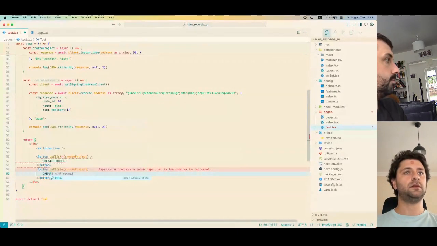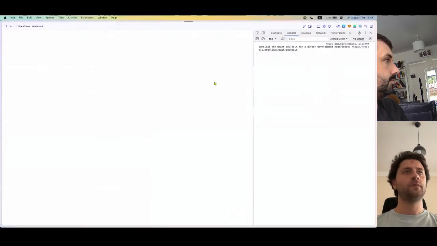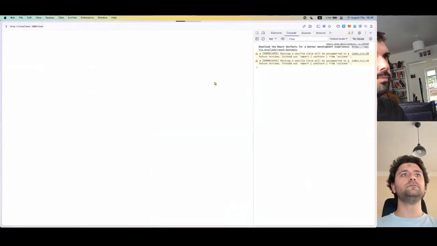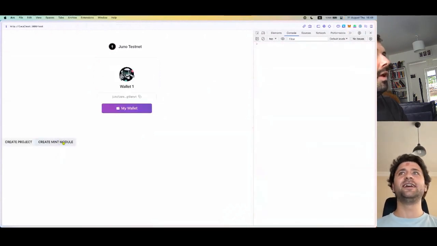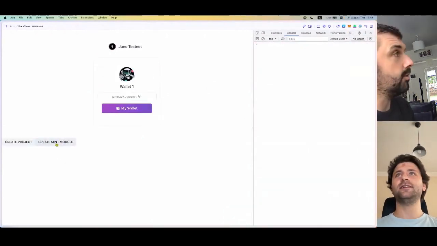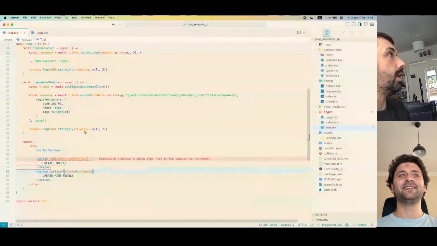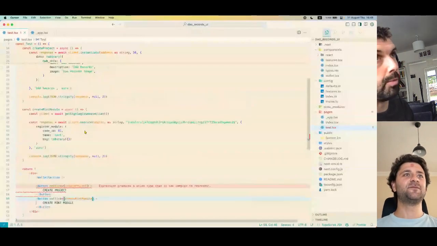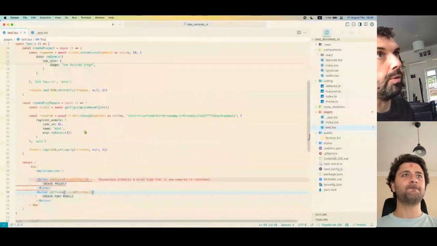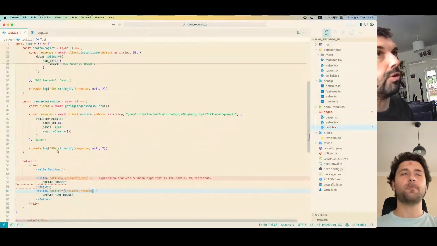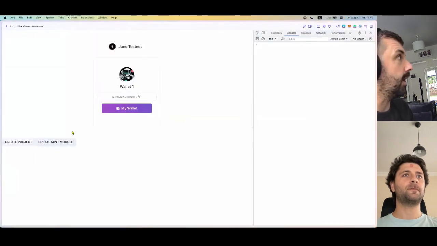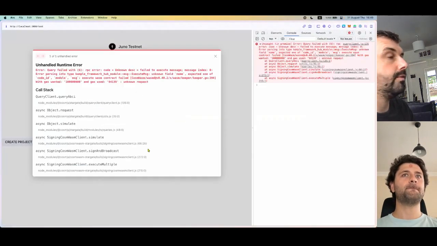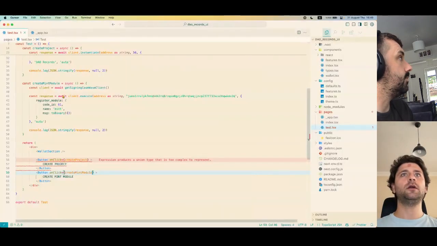So create mint module. Okay, let's see. Again, sorry for the UI. It looks really bad. My homework is to make that better. But what we're doing in this episode, I know you've not got much time left, is just starting off with the functionality and bringing in Cosmos Kit, and then bringing in Comply. So create mint module.